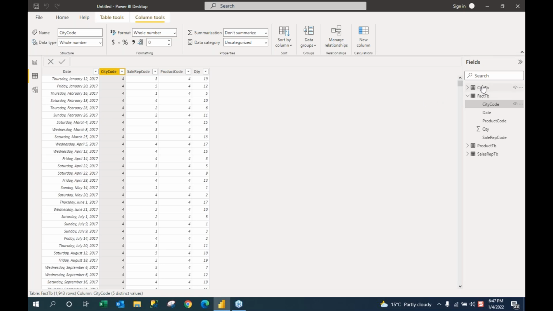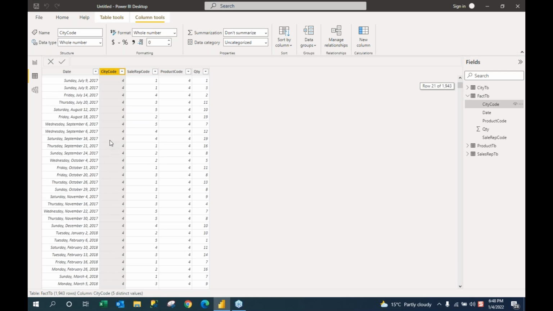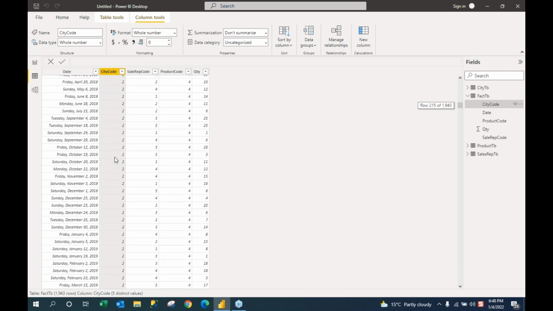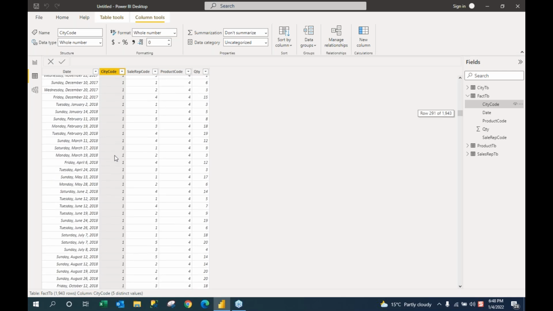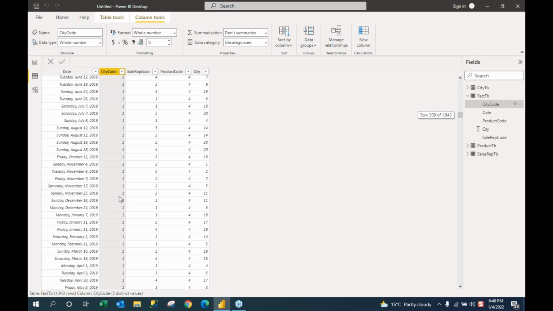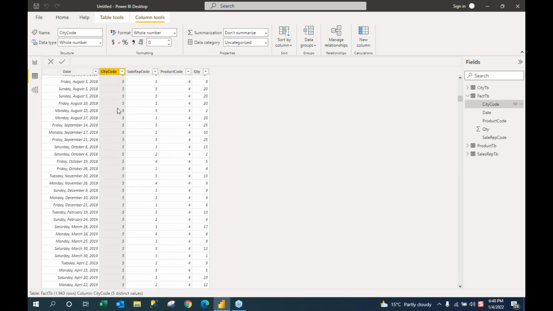In the city table, it occurs only once, but in this table, it occurs more than once, right? If you look, we have 4, 4, 4, then we have 5, then we have 2, and as I'm scrolling, then we have 1, and then we have 3 as well. So we have port 1, port 2, port 3. All these city codes occur many times.